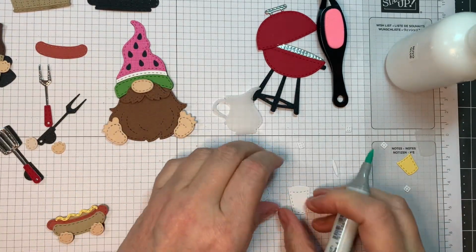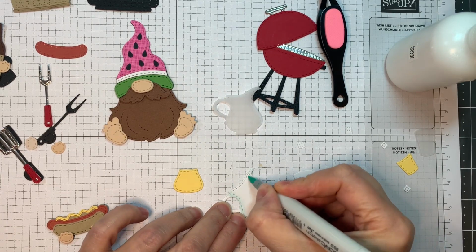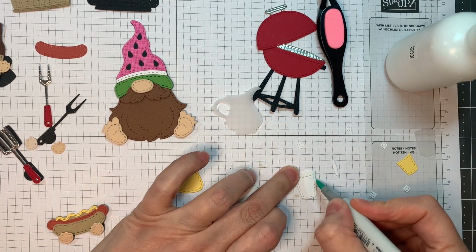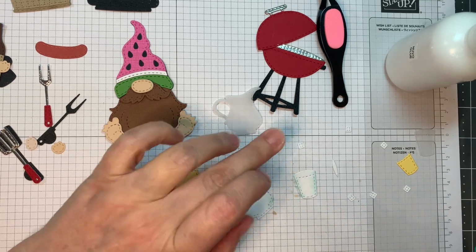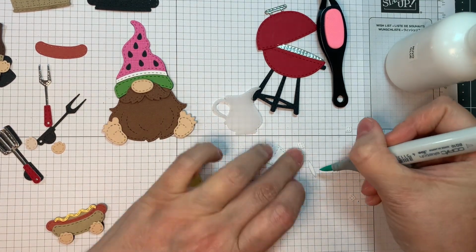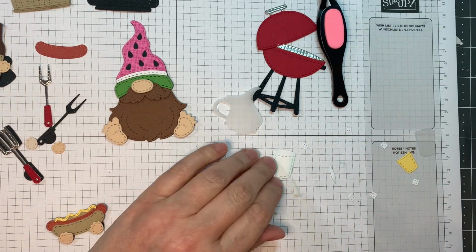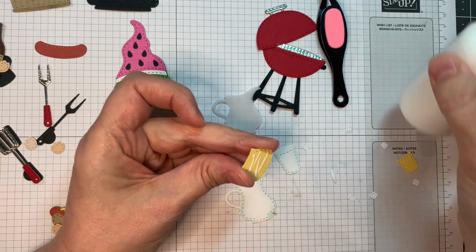So I'm taking a BG10 Copic marker, and I'm using Paper Tray Ink white cardstock, and I'm putting together the little glass and the little pitcher for the lemonade. So I'm just sort of flicking in from the edges. I'm trying to make it look like glass. I do pull in some Whirlwind vellum to go on top of it all after, and I do add a little bit more BG10 along the edges of that.